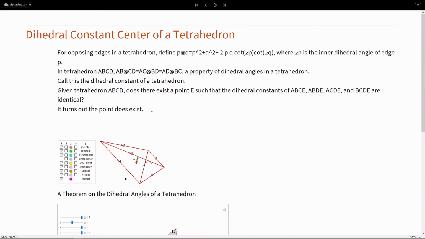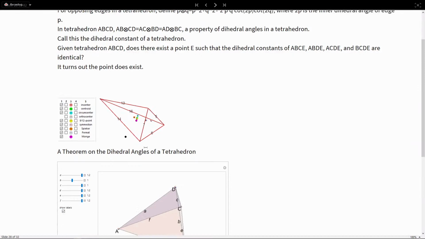This was something I found a few years ago, and I called it the dihedral constant center. And one thing I asked was whether there's a formula for this. A person by the name of Blue on Stack Exchange answered, yes, there is a formula, and here it is, and he gave the gory details of it. Even for the simple case that I gave, it involved order 27 polynomials. So it was really nasty.